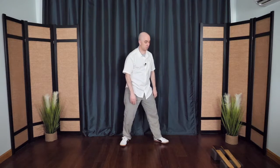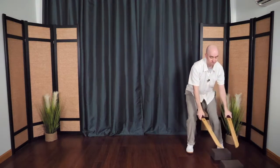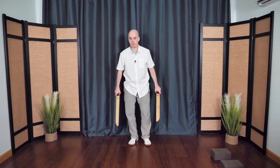And then from here, you can pick up your weights, or you can use your sword fingers. Coming back to center, transitioning mindfully. And then with the feet shoulder width apart, the weights by the side, we'll sink the chi one weight at a time. We'll start on this side.